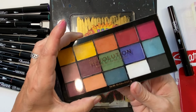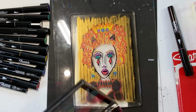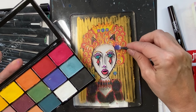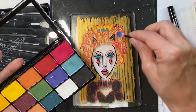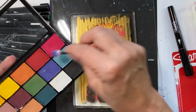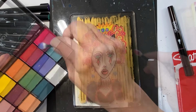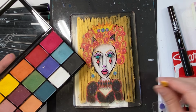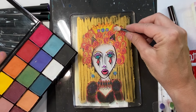I'm just going to go ahead and use this makeup just to show that. I keep talking about how you can use makeup. So I'm just going to do it. Yellow also, just for fun.